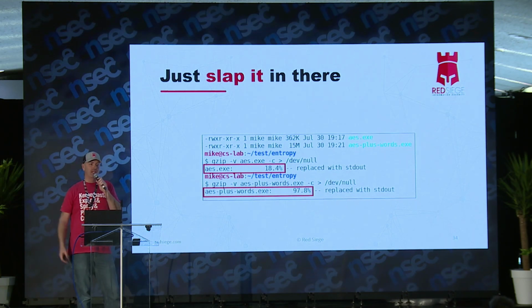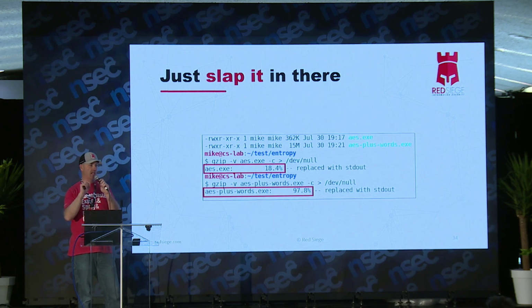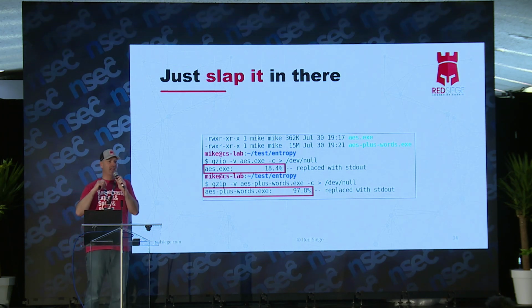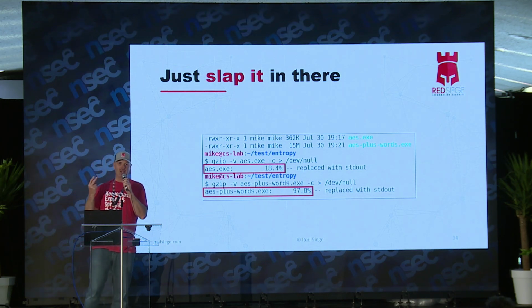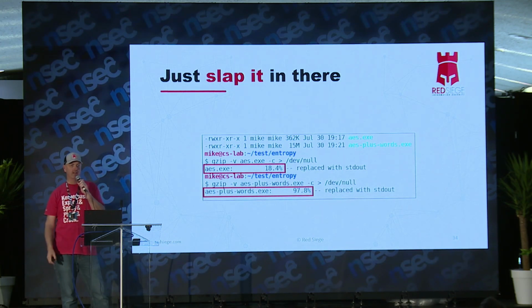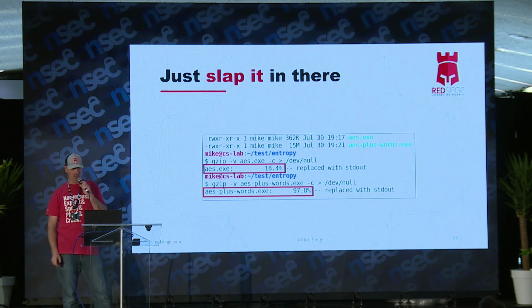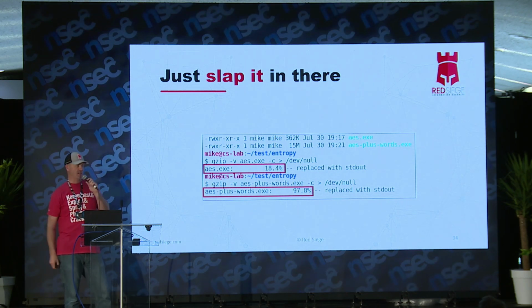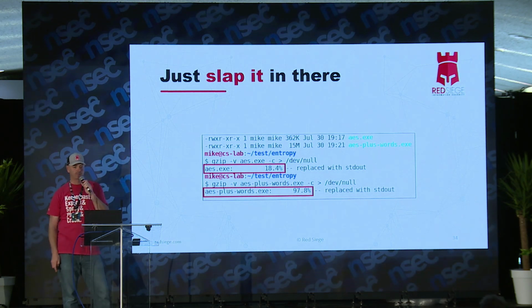Now, a few years ago, Red Teamers, we were obsessed with the smallest payload we could have to get on disk. But these days, internet speeds are pretty fast. Everyone can download stuff real fast, so they don't really notice the difference between downloading a 300K and a 300 meg payload most of the time. So not obsessed with being as efficient as possible.